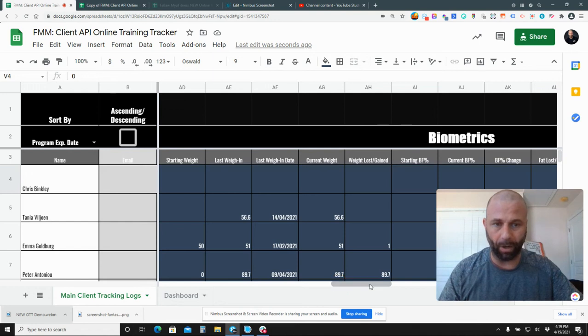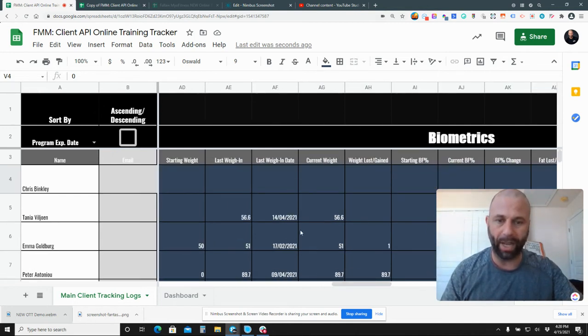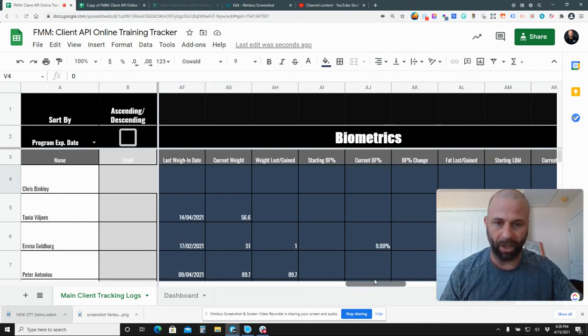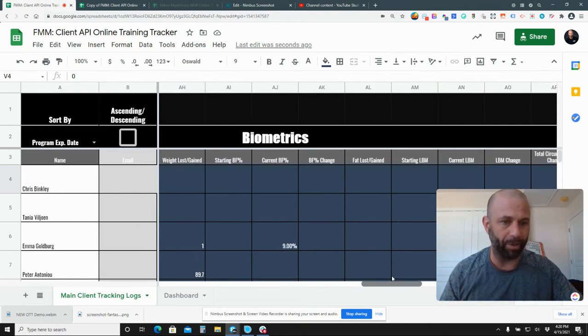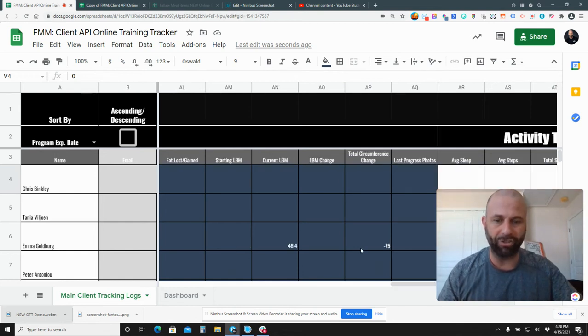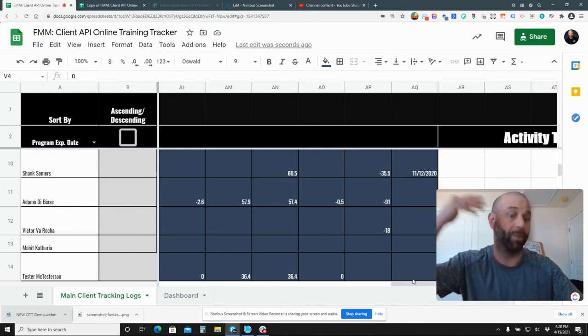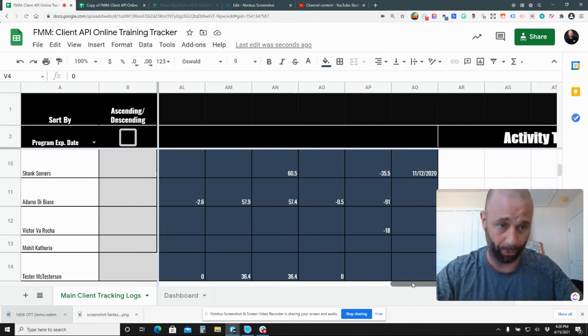Here next is going to be all of our biometrics stuff, right? So you see we've got all of our weight goal goes here right up front. We want to know their goal, starting weight, right? Last weigh in, current weight. We've got all of our weight loss and gain, body fat percentage stuff, if they're putting that in, or Withings scale integrations, right? Lean body mass changes. And you can see there's other data for some of these people down here. Not everybody weighs in, not everybody does everything, but we've got the data for who does.